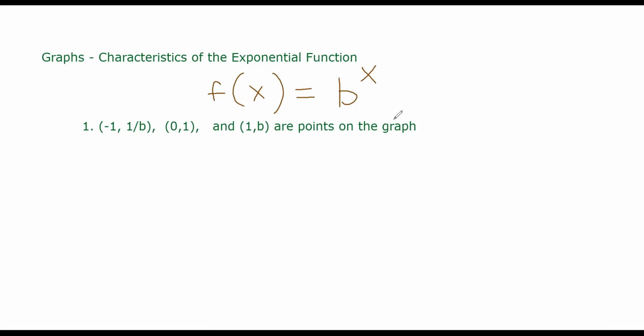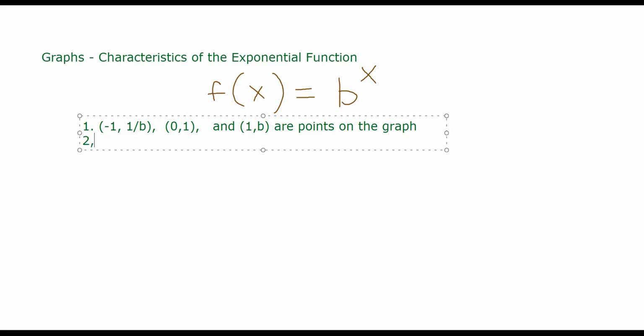So this is kind of a no-brainer here a little bit. We can think about it for a moment and say, oh, okay, these are 3 points that are always going to be on the graph, no matter what b value you choose. 0, comma 1 is especially interesting.